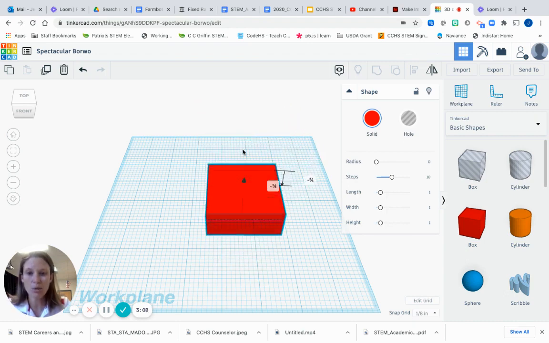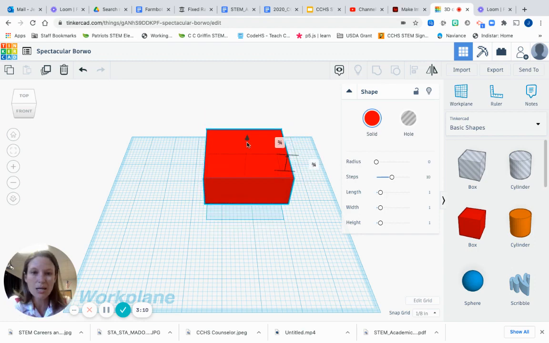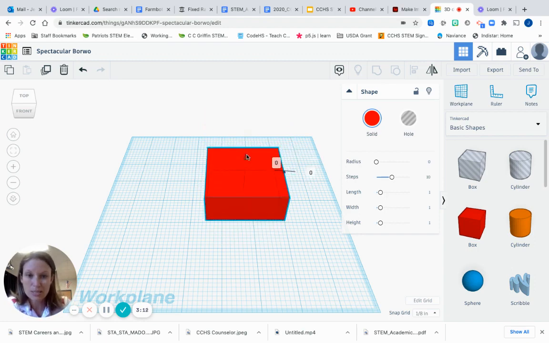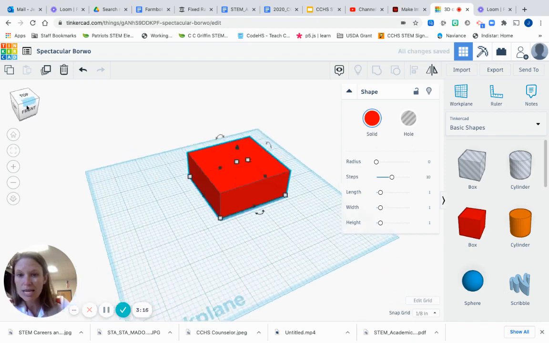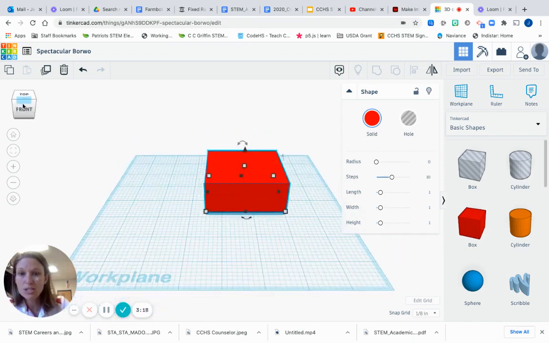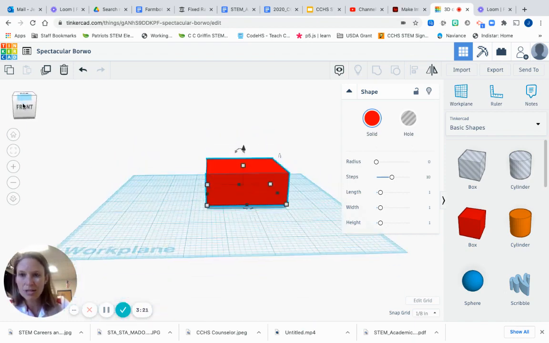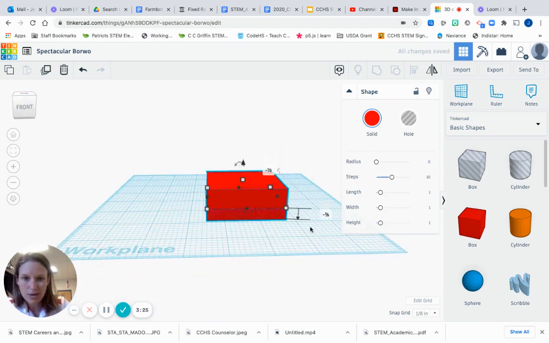And this is important when we 3D print because we want that number on the side there to be 0. And here's what that means. In the top left, you'll see where we can rotate our plane. We don't want our object hanging underneath the plane. And what I mean by that is, I'll show you. You see now how this number is at -3/8 of an inch. That means it is sitting under the plane -3/8.